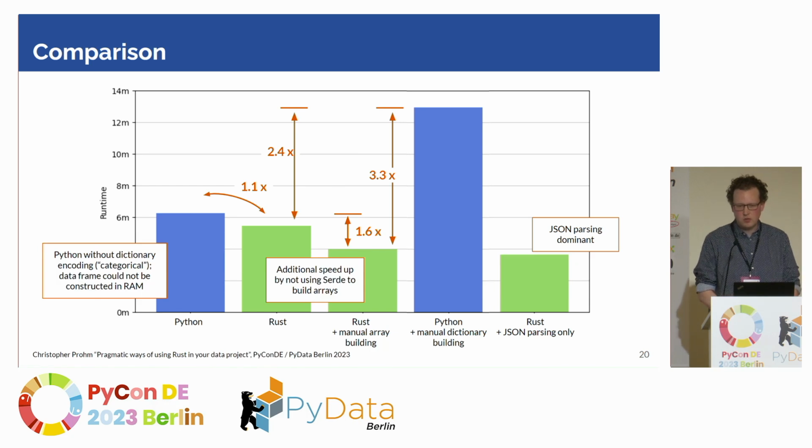One thing that is also maybe of interest here is if you just do the JSON parsing in Rust and throw away all the data, you just go over the data set, parse the files, and then count the playlists or whatever. So something very simple. This is more or less the whole runtime of the program. And this is actually why Python is also so fast.